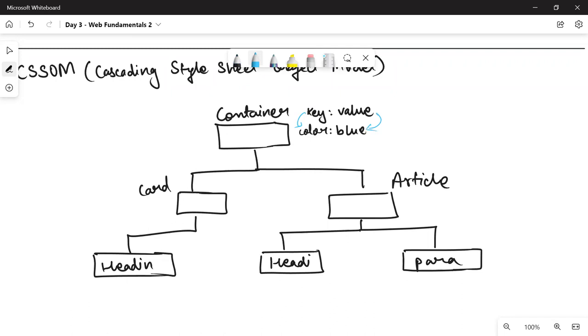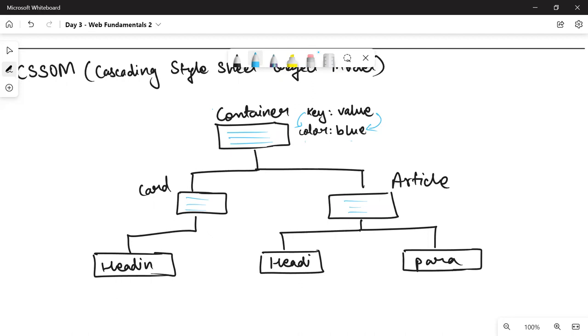So yeah, guys, what does a CSSOM contain? It contains the list of key-value pairs for all the elements. It will be like a document, a list of all the CSS properties you are applying to a particular element, and so on. This way it can figure out on which element what CSS styles to apply, and at which parent-child relation what different styles you are applying.